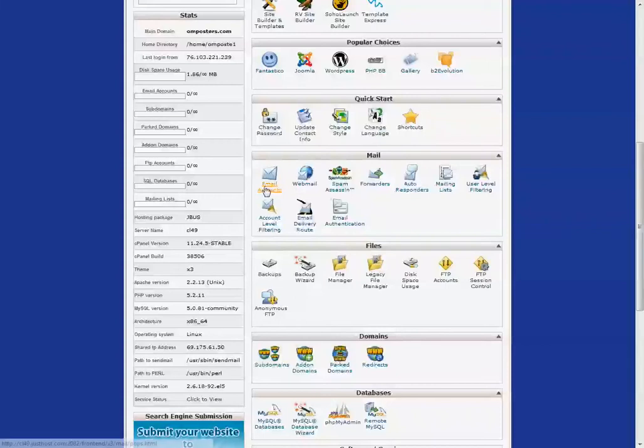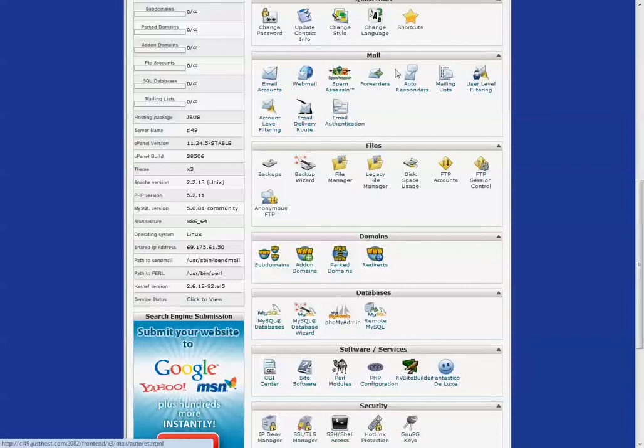Let's see. Email accounts. You have unlimited email accounts for your domain name that you got right here. So you can go ahead and go here and set up an email. And then you can forward it for free to your Gmail or Yahoo or Hotmail account, whatever type of account you have. You can auto-respond. So if you had like Barry at onposters.com, if they send an email to you, the autoresponder would send them a message back instantly. And you can set up a whole lot of email options here.